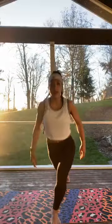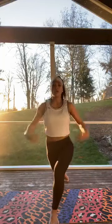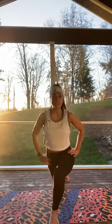Lunge. Get up, let's go. Right leg goes back. Cross the leg back. Again, shoulders up, shoulders down, I mean. Head up, shoulders down, relax the shoulders. Pulse it. I want you to get low so that you can feel that burn. Your leg should be massively burning right now. Don't stop. Come on. Don't stop.